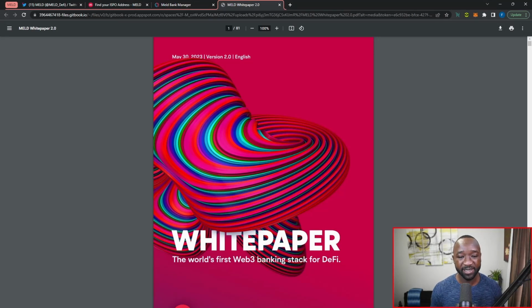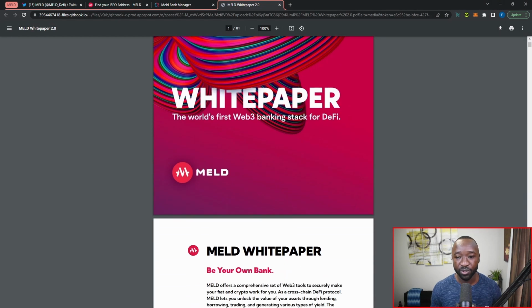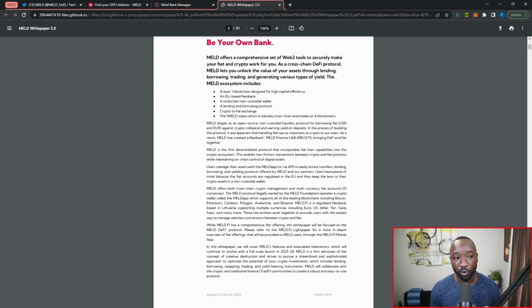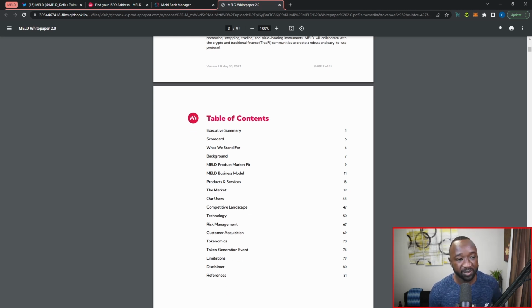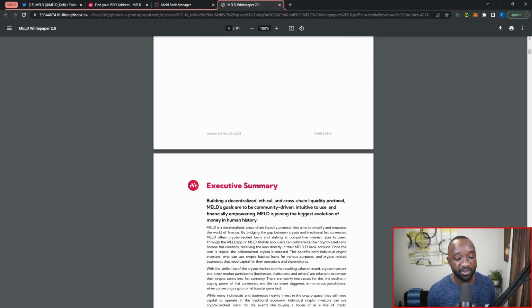And this is going to basically be touching on the MELD vision, their mission, and everything else in between, which includes a look at their plan to go multi-chain, as well as the adoption of so many different blockchains, given the fact that this was not all documented as a part of the first version of the white paper that this team released. So as we can see, we've got the table of contents here, which breaks down the executive summary, the scorecard, what MELD stands for, the background, the product fit, the business model, their products and services, the market, their users, competitive landscape, technology, risk management, customer acquisition, tokenomics, token generation event, limitations, disclaimer, and finally, their references.